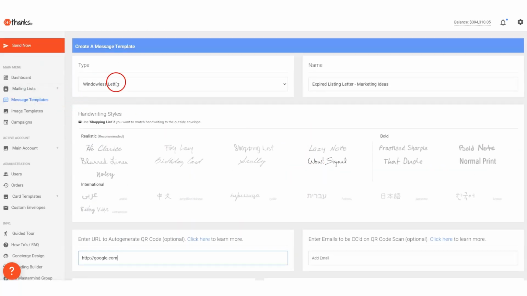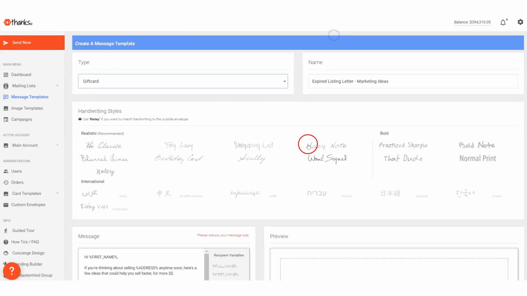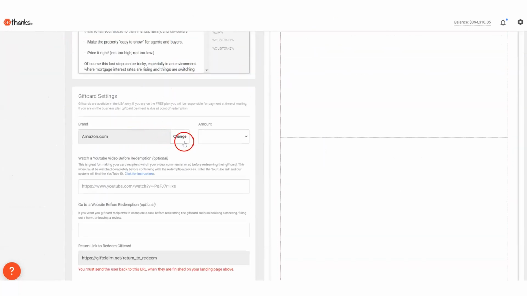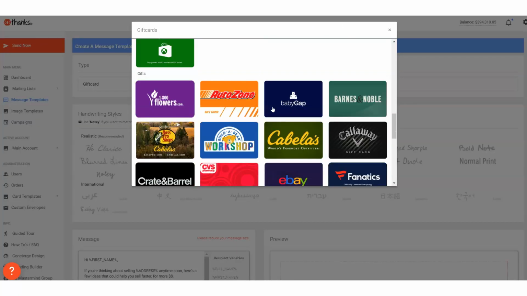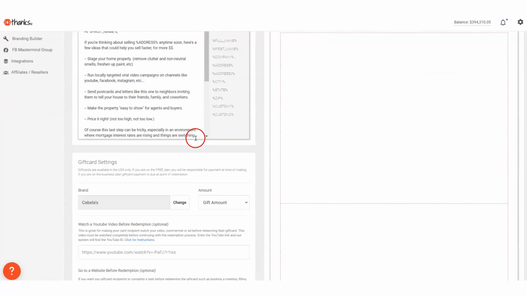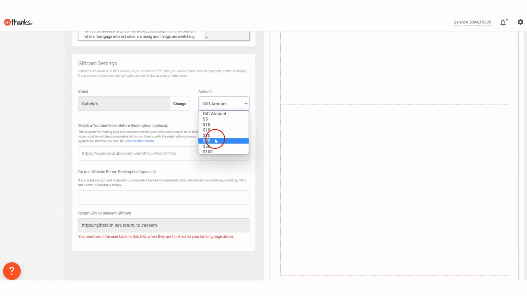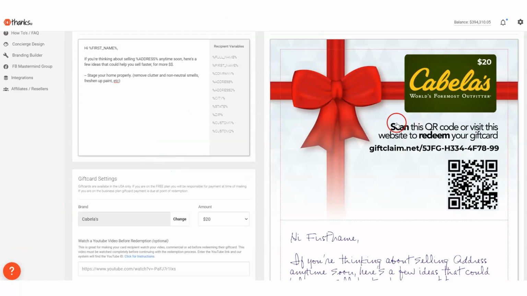Let's take a quick look here, actually, at a gift card type, just to give you an idea of the different gift card options. If I go here to the different gift cards, you can see the national brands that we have access to. You can pick one, and then you can choose amounts for each one that you want to send. So you can see the gift amount scrolling down here. And the way our gift card system works is that people who receive the gift card can scan to redeem.